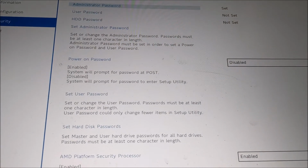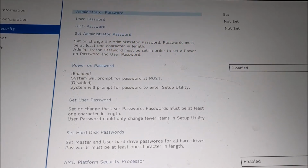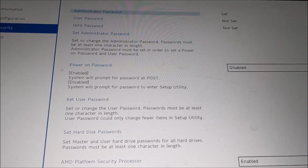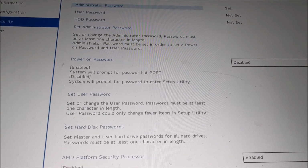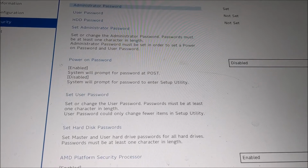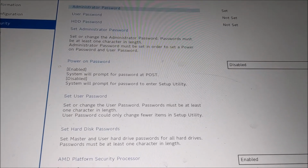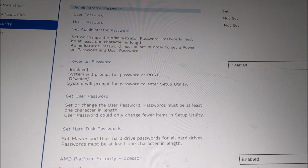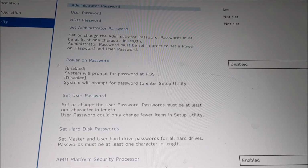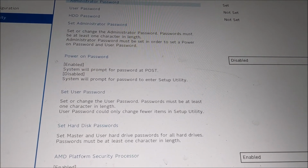Set the administrator password, and from then on, you'll have to type that password in every time you want to change the system settings. It is very, very important you don't lose that password, because the only way to reset it if you do lose it is to have your computer's manufacturer physically come to your house and reset it for you, or to send your computer in to them. And well, you don't want to have to do that, obviously. So that's about it for this step.